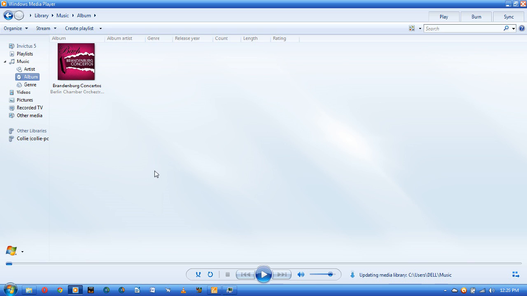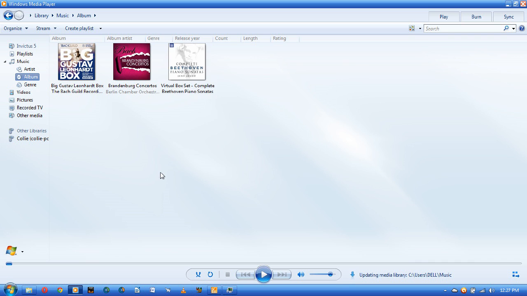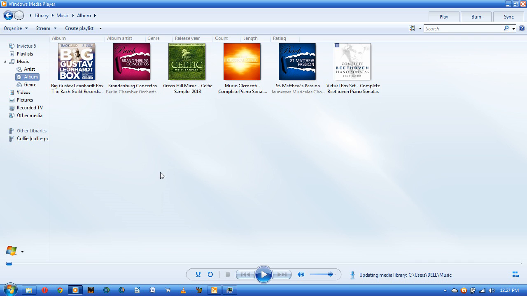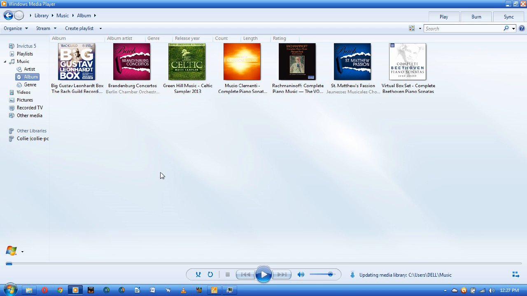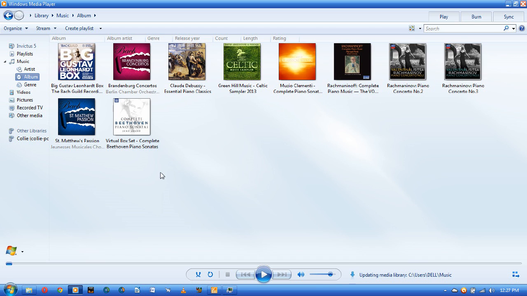And obviously, if you have a large music library, this process can take quite some time. But it is completely reloading my music library, completely rebuilding the database. You will be losing all of your play counts if you're somebody who likes to keep track of how many times you listen to a song. This will completely wipe that out.